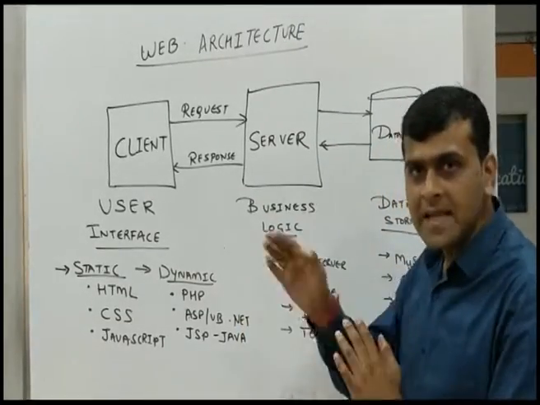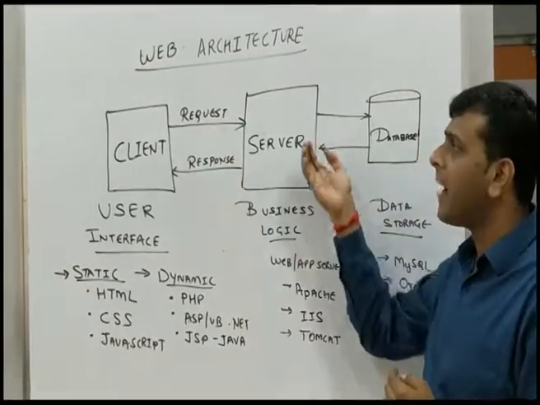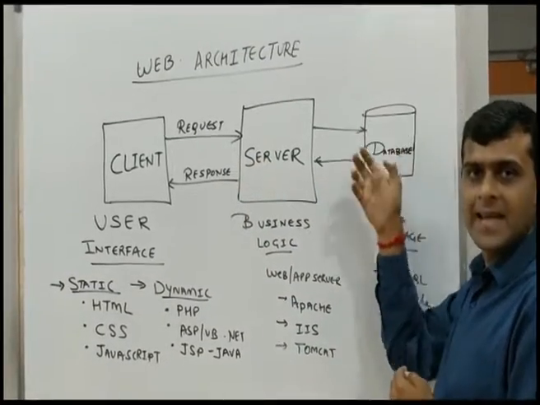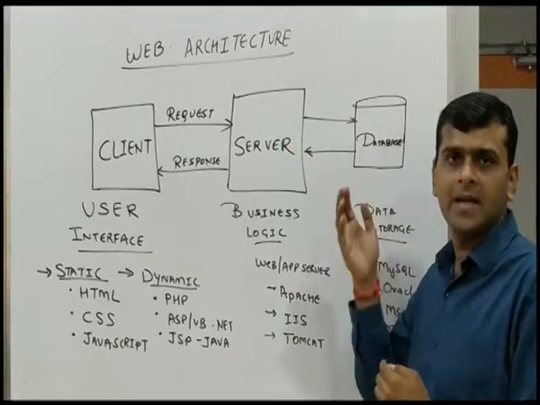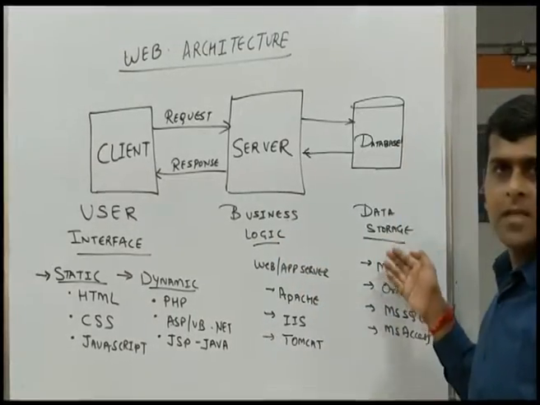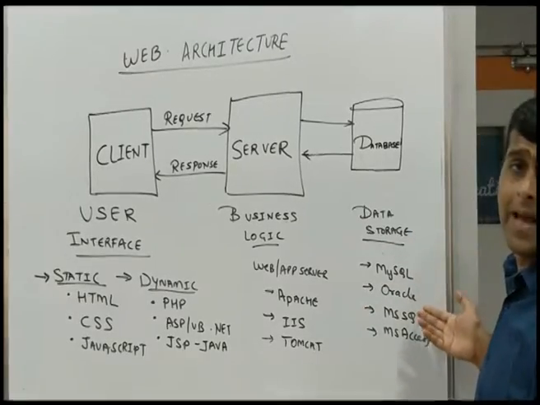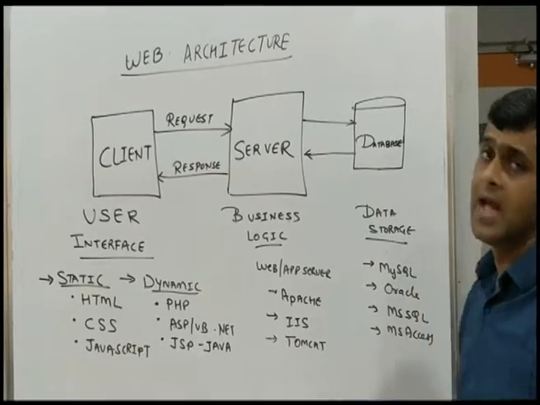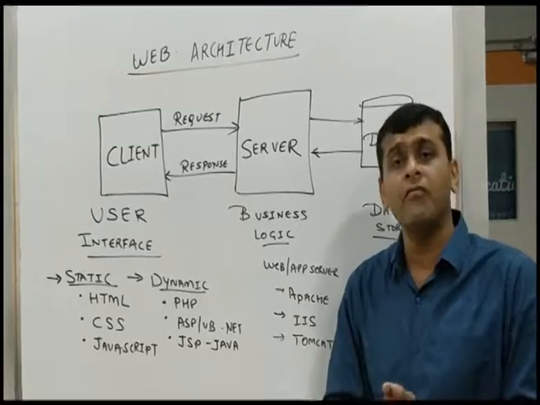Now, having said and done this, you know about the database. Since it's also a part of the web architecture, because your web interacts here and the data is stored in the database, you need to have connectivity between the server and the database. That is again through the code that resides here. Your database performs the job of storing and retrieving the data. You can have various database management systems like MySQL, Oracle, MS Access, MS SQL Server, and so on. So this is the entire architecture, or the intro, of web programming.